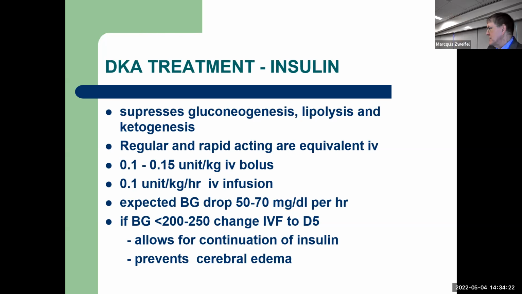And you don't want to have to decrease that. You want that high to get rid of the ketones, but your sugar is going to come down. So how do you compensate for that? When the sugar gets in the 250 range, you add D5 so that you can maintain your sugar in order to maintain the high level of insulin that's needed to drive the ketones out. Does that make sense? Okay. So you don't want to dial back on your insulin if you can avoid it.